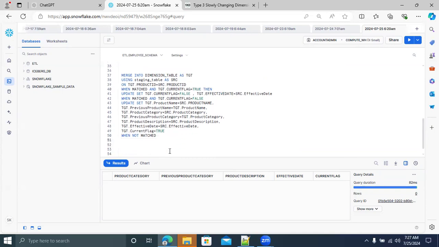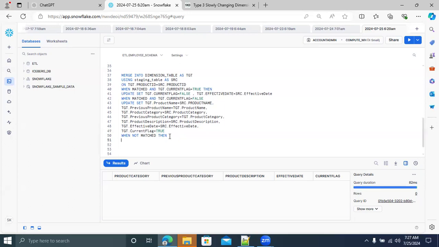Now, when not matched, what do I do? When not matched, we have to write then. Not matched means insert or update? Insert, right?